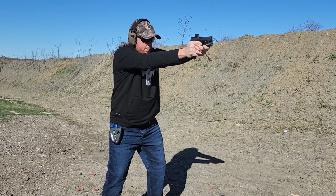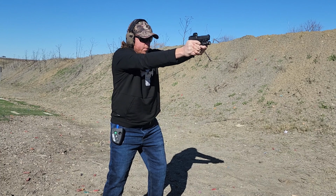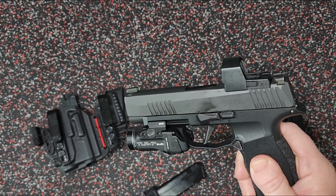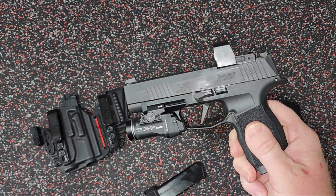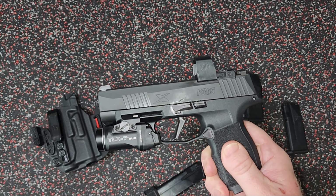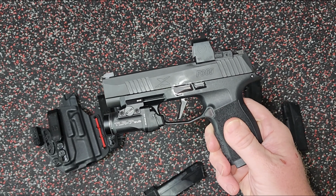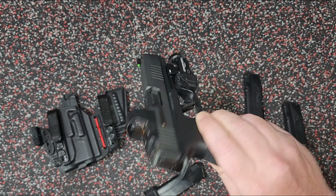Has this gun been 100% reliable? For me, yes. I've shot 115 grain ball ammo for most of its life, but I have put several hundred rounds of hollow point through it. Sig has their own ammo for this gun that is designed specifically for shorter barrels. That works really well. That's mainly what I carry. But I've also shot some Hornady Critical Defense out of this and had no problems. Even some higher loads like Speer. I had about 50 rounds of Speer through this and it functioned fine. Did make it pretty snappy though. So if you get hotter loads, obviously it's going to increase the recoil. But 100% reliable, no malfunctions to date.